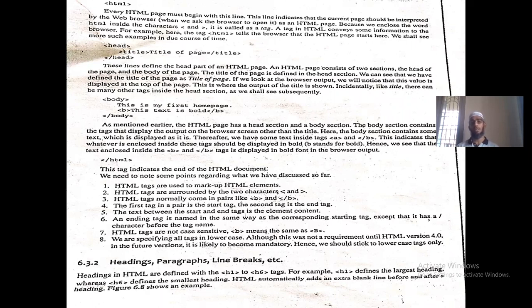This is somewhat interesting and easy for us, because you need not remember cases like in C or C++, where those languages are case sensitive. Even Java, which you have learned, is also a case sensitive language. You should be very particular about the letters or the words there, which are very case specific. But here there is no need to bother about the cases.